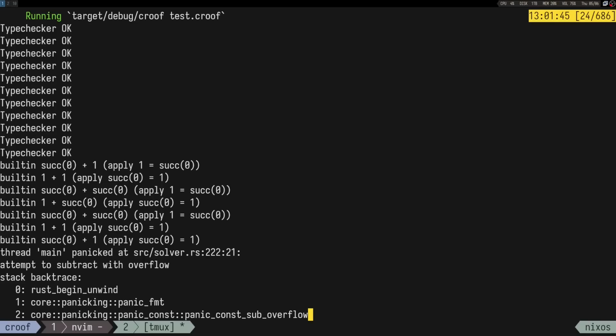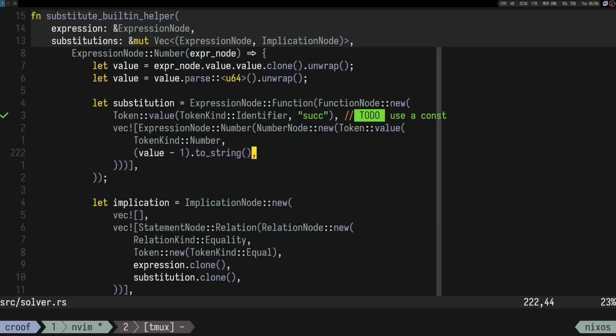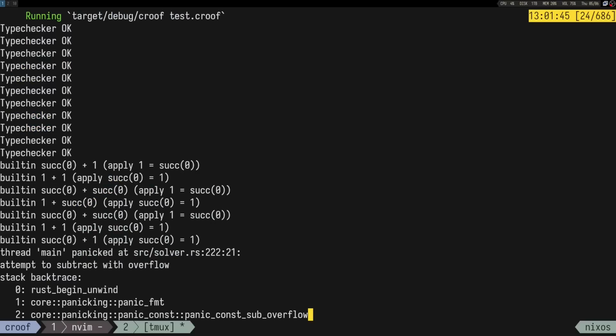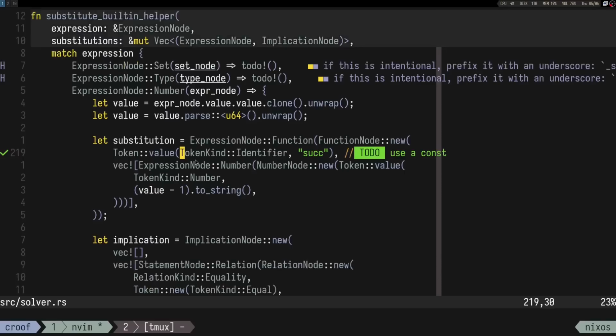Whoa, that sucks. So we try that, then it tries this one, it tries that. Panicked at 222. Oops. I know why, because if it gets to 0, then you cannot, it's like the base case, right?